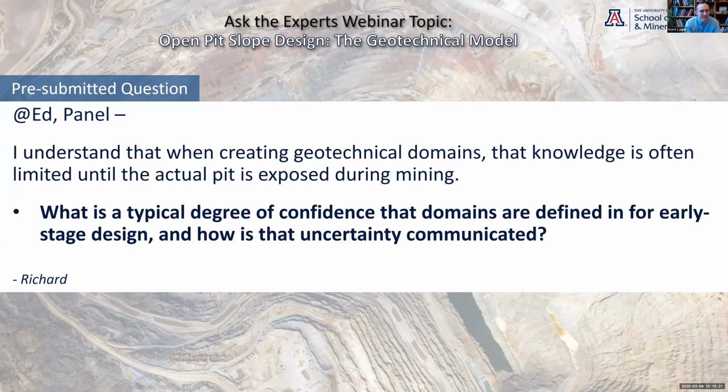And then I found another good way to communicate that uncertainty is that if you aren't sure what a certain parameter is based on the data that you have, you can just do a sensitivity analysis. So if there's a certain rock type where we don't have any triaxial testing, we don't know what the MI value is, just do a sensitivity. Say what's the upper range of what the MI value could be, what's the lower range, run both those analyses, and that way you can present to the stakeholders or to management, this is the worst it could be based on our data, this is the best it could be, and then you can make the decision whether or not it's worth investing the money to go collect the data for that parameter.